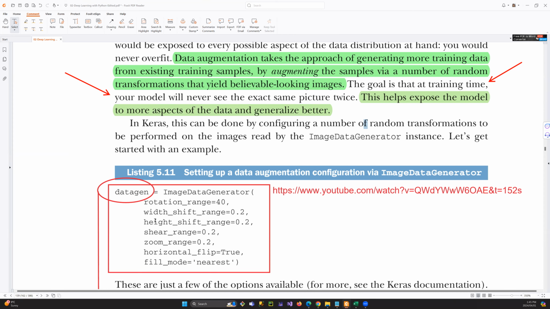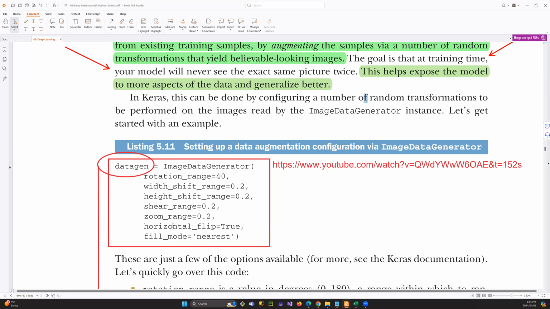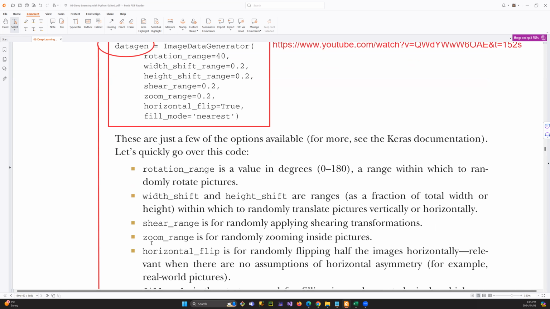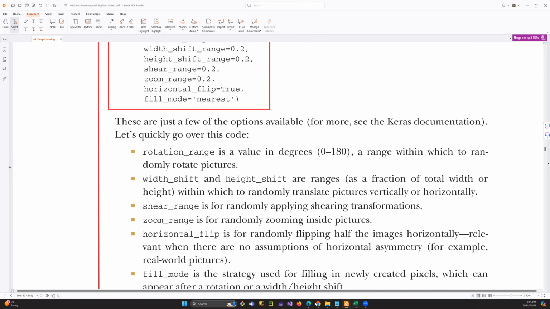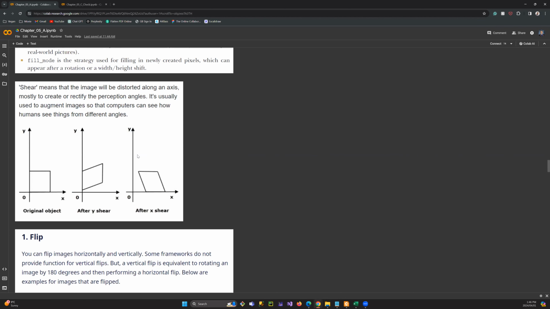But the good thing is it is going to enrich the data set that we have while we suffer from a lack of examples. So it talks about all the possibilities. The hardest one to get is the shear. And if we go to this, this is a definition for the shear.